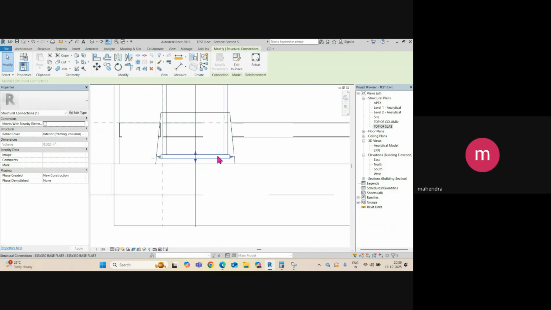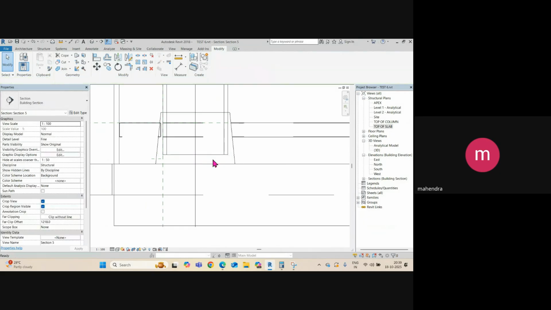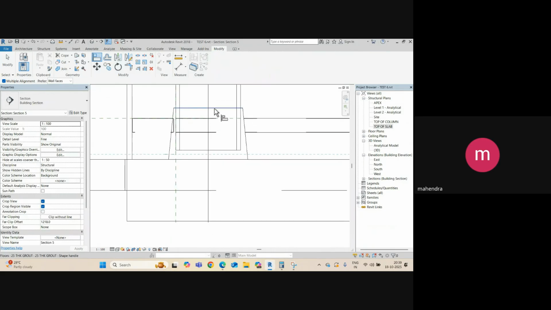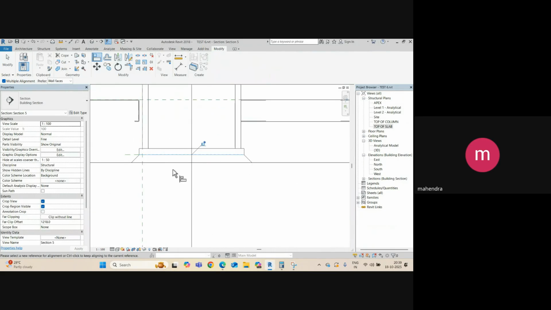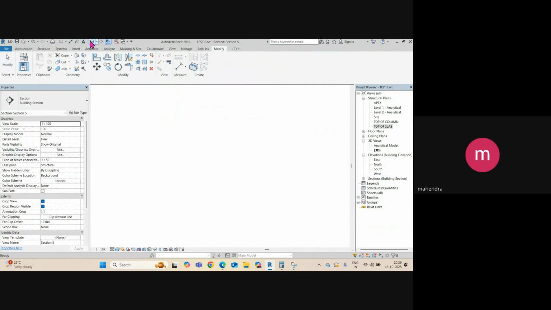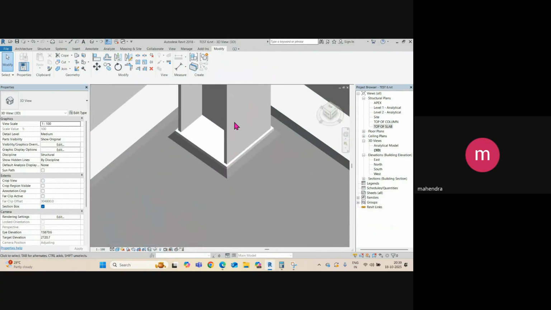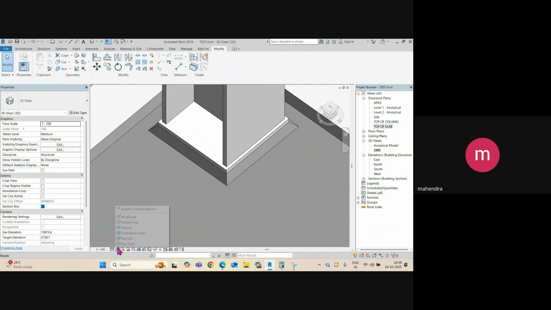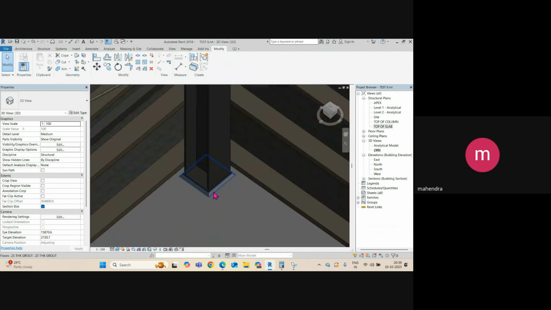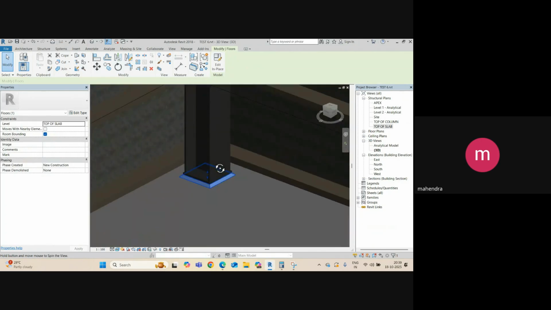Okay, so simply give the AL command. Type AL and select the bottom of the base plate and select the top of the grout. And you can see your grout is ready. Okay, so you can see here. If I make it realistic, you can see the grout has been added.